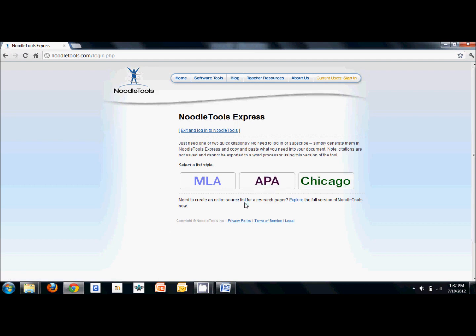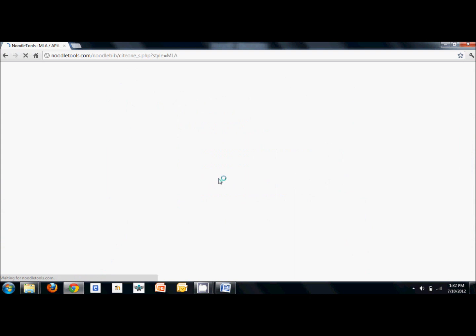Well, of course, we're typing ours in MLA, and as you can see here, there are different types of citation styles for research papers. I'm actually taking master's classes right now, and we type our papers in this APA format. But for our purposes, we're just going to simply click MLA.